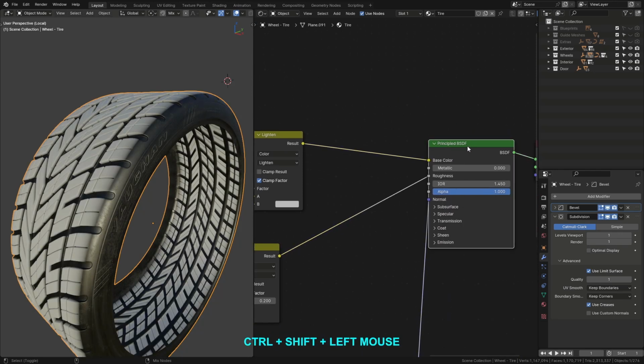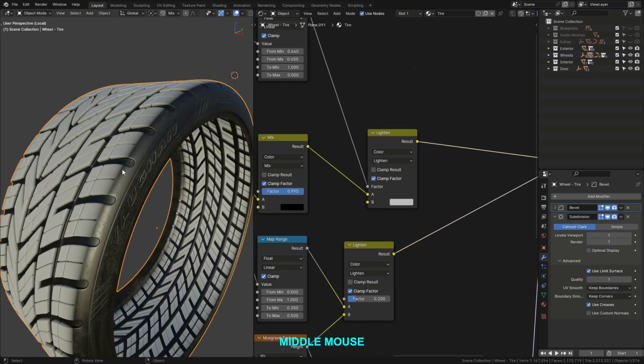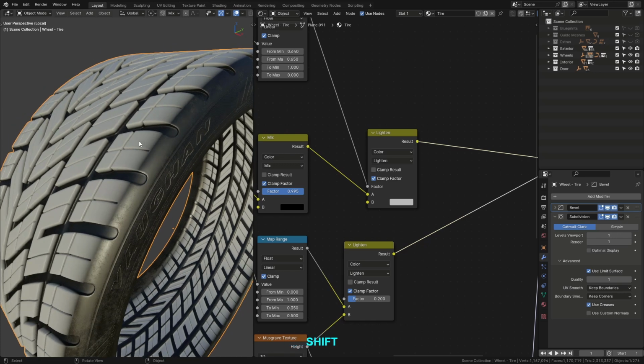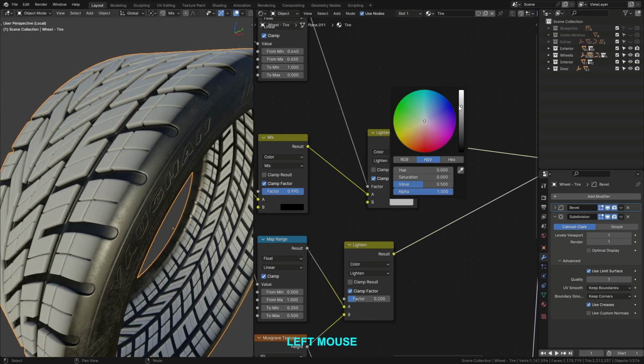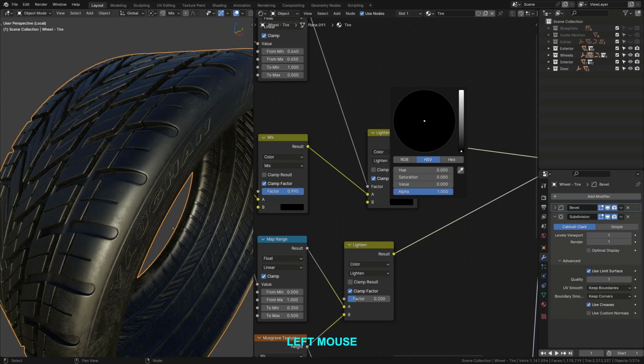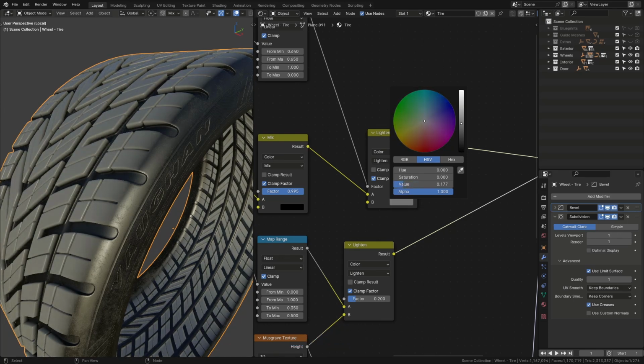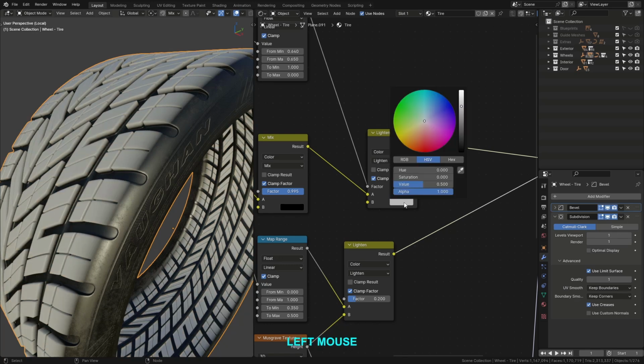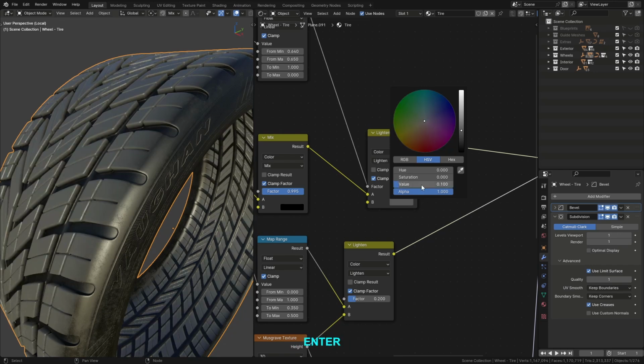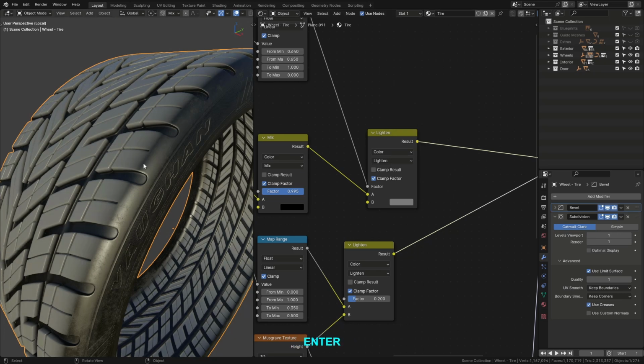Plug the principled node back in so we can see it all. And there we go. So now we can control the color of the dust just by changing the color of it right here. And we can just give it a regular dust color or even like a brown color if you rode through a construction site and the tires got a little dirty, and whatever you want to do. I'm going to leave mine set to gray and a value of maybe 0.1 for a more subtle dusting. You know what? Let's put it up to 0.2 so it's a little more noticeable. And that should be good.